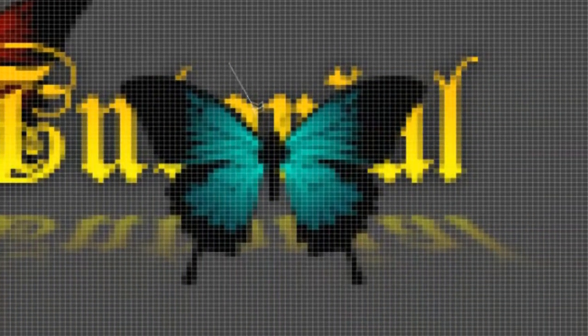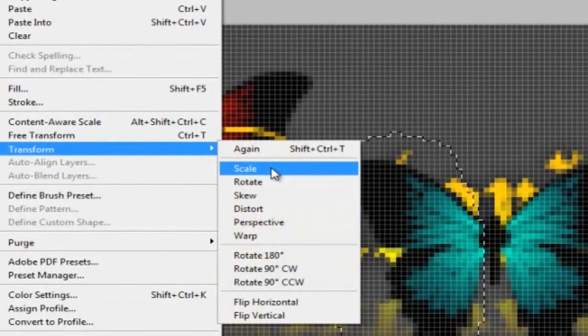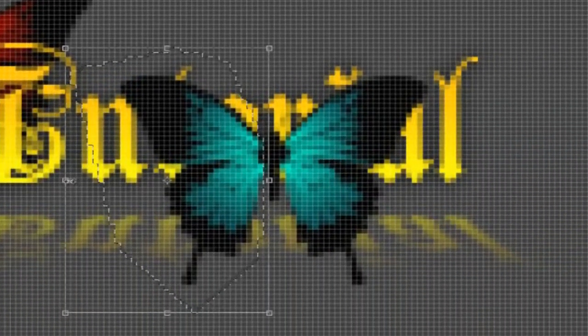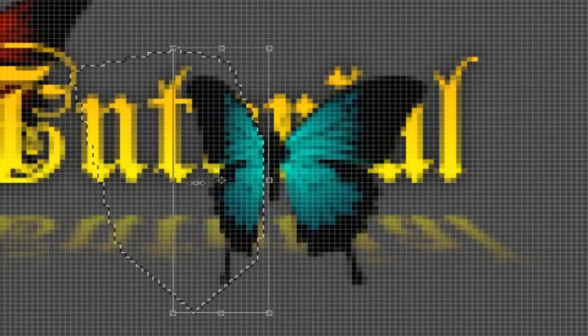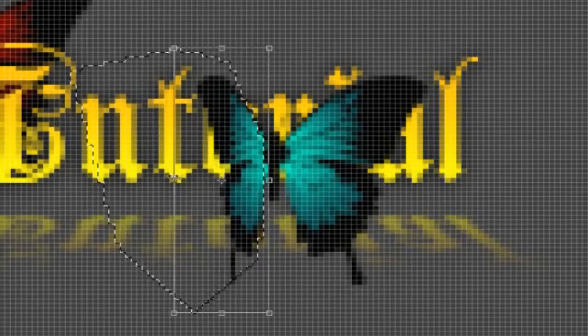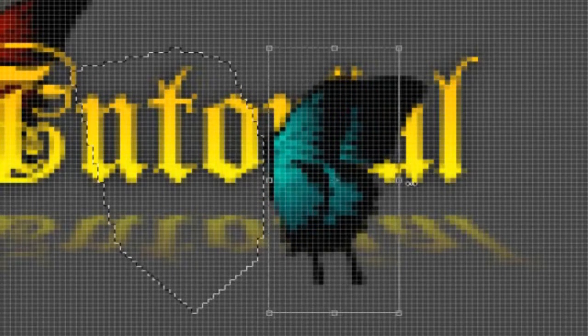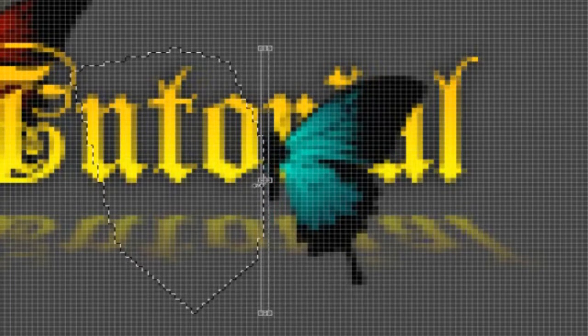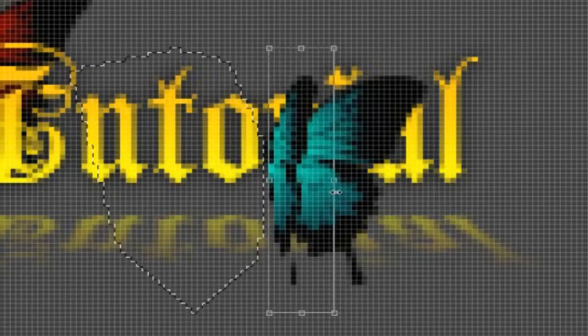Anyway, this is how we're going to customize the wing. Basically, you just want to use your polygon lasso and select around one of the wings, doesn't matter which one. And then go up to Edit, Transform, and Scale. And now this is the real magic of this whole tutorial. If you scale that one wing, it basically starts to look like it's flapping. And now watch this, when I move it farther right than it should go, it flips and it almost looks like it's a pair of butterfly wings on one side. So this is a really easy way to customize your butterflies. It's that easy.